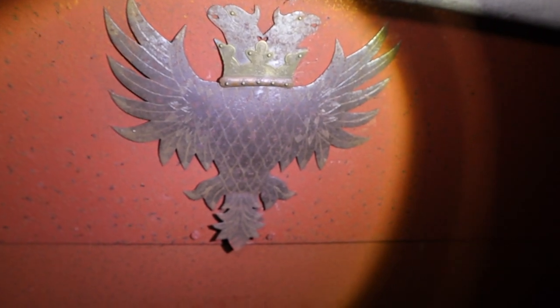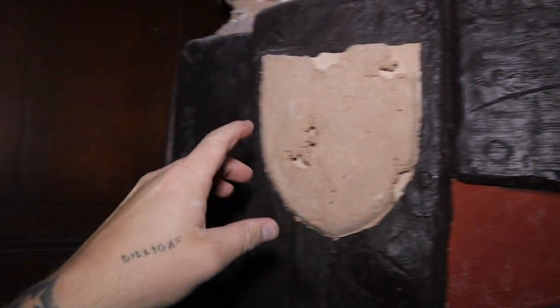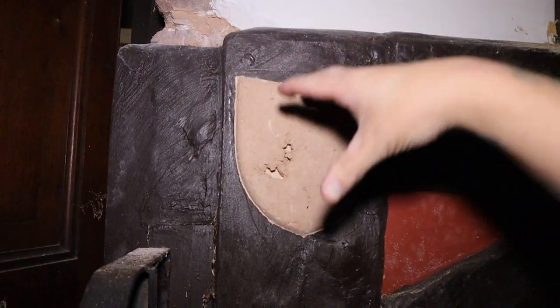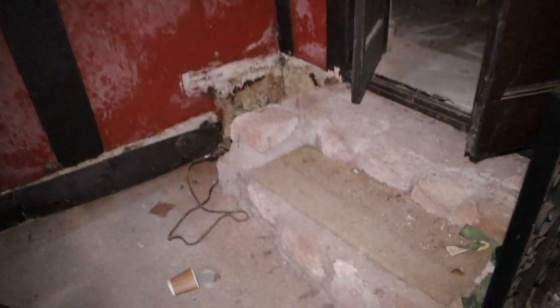That's marble. Look at that. Wow. Looks like it used to be like a shield or something on here. There's one either side of the door. Maybe something was held on there, like, I don't know, something similar to that. I'm thinking there's definitely something on there that's been taken. I can imagine this is the room where most of the antiques were, pictures on the walls and all sorts. I mean, there's a big screw in the wall there, so it could have been big pieces of artwork, stuff all around. The guy was robbed, had everything taken.